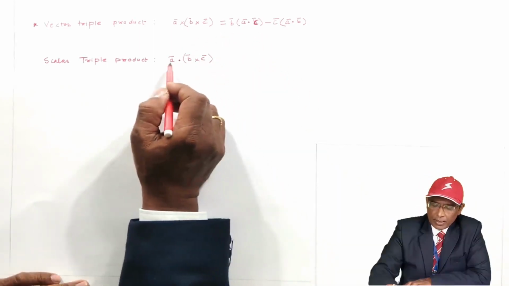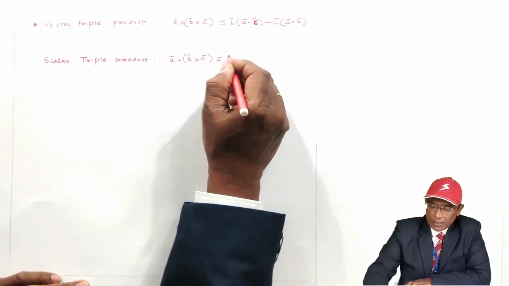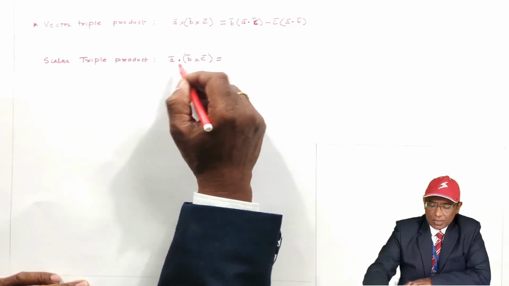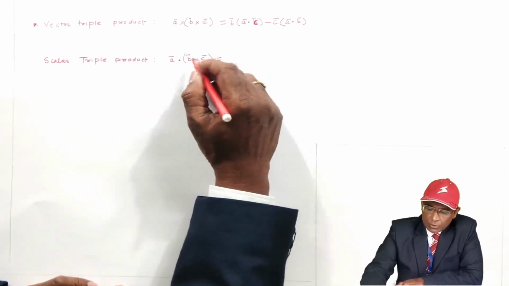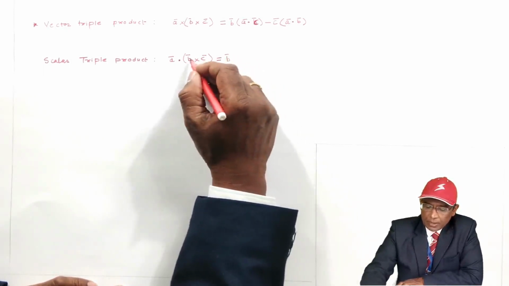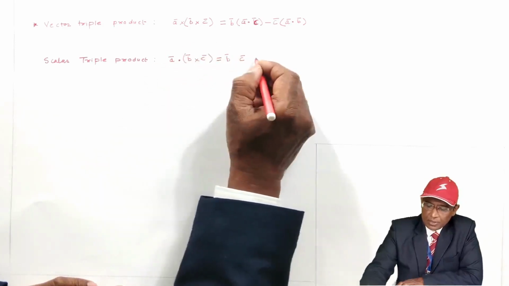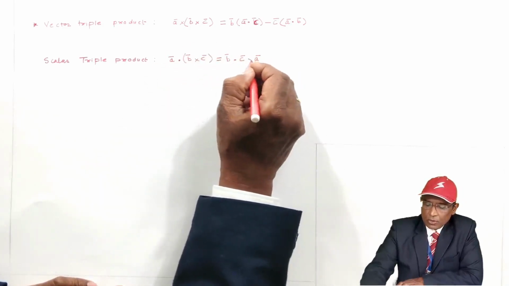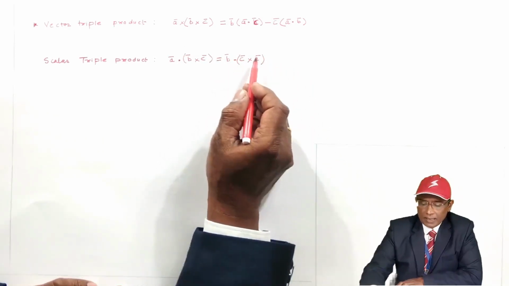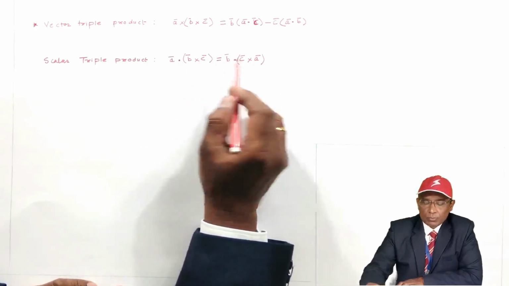Scalar triple product is what? A bar dot B bar cross C bar. This can be written as, I start from A bar for this scalar triple product, and now I am going to start from B bar. After B bar, C bar is there, and after C bar, A bar is there. The dot and cross I have to put, that's all. This is again the same as this one, the scalar triple product of three vectors.